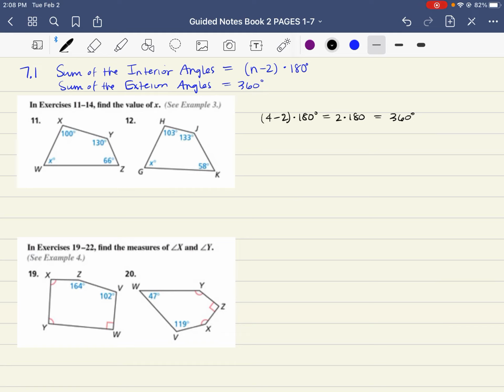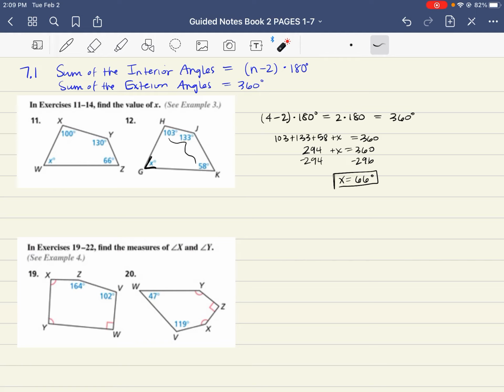So I know that if I take 360 degrees and subtract out these ones, that would be what was left over. You can either set it up as an equation and say 103 plus 133 plus 58 plus x, all of those should add to 360. And then it essentially becomes a subtraction problem, and you're just subtracting those values out. So I'm going to plug that into my handy dandy calculator here. Again, 103 plus 133 plus 58 looks like it's 294, and we subtract that from 360 to end up with 66 degrees. And I always look back to make sure that looks like it could be about 66 degrees. At least I didn't get an obtuse angle.